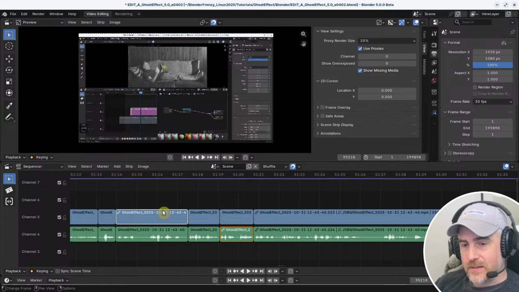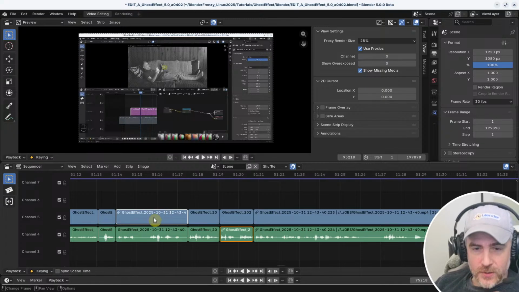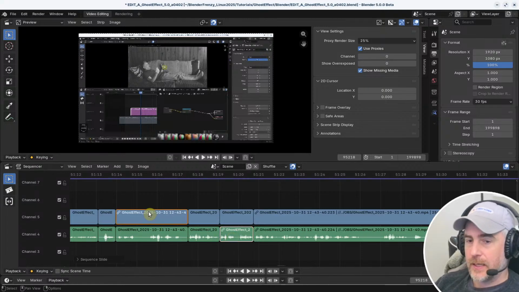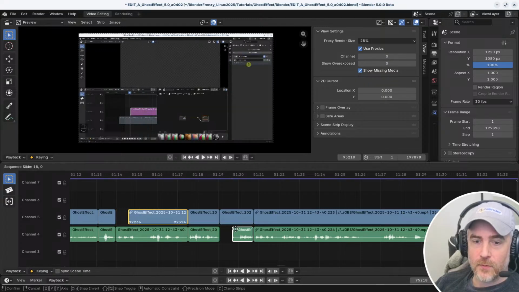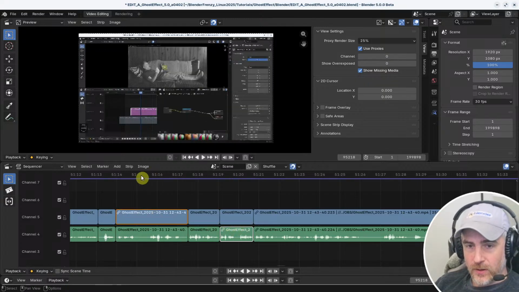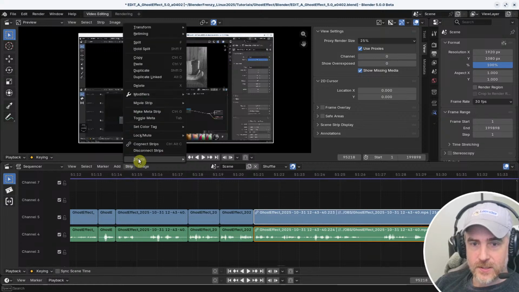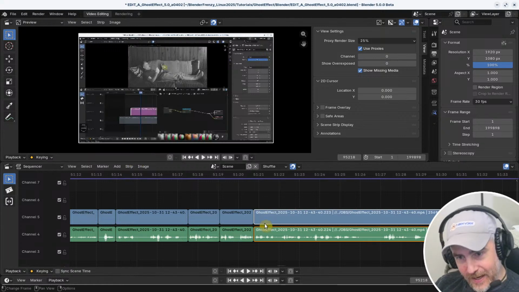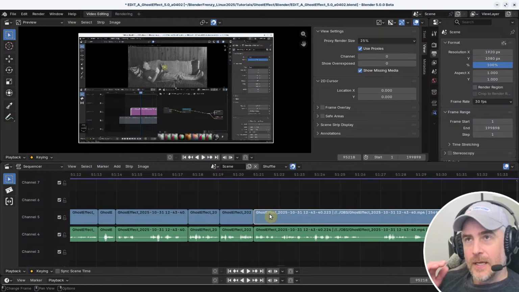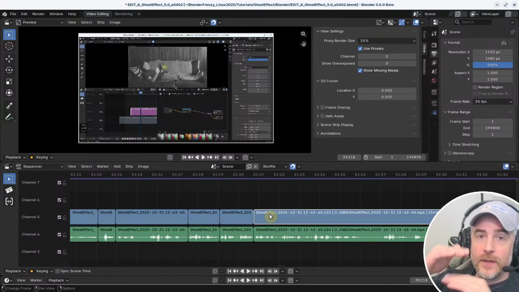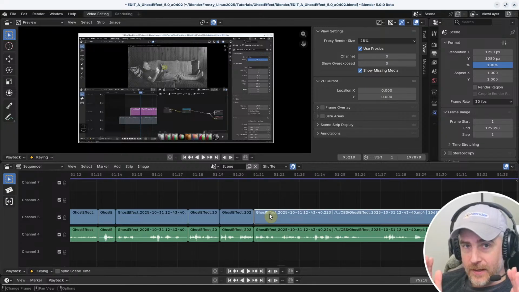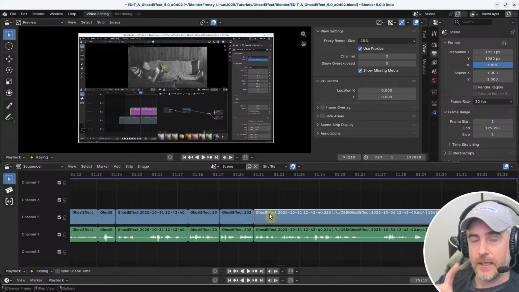I don't like this though because there is really no option other than to unlink them to select and move these separately. But they move the same if they're linked. So I'm going to disconnect those strips. And I'm also going to disconnect these strips. And instead, I'm going to tell Blender if the video and audio strips are the same exact length, same exact frames, then select both of them just with one click.